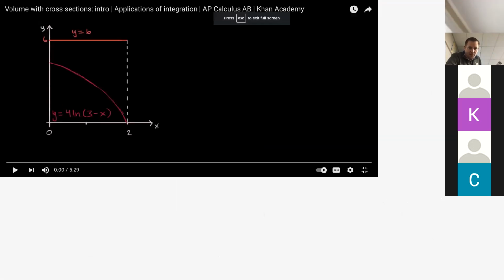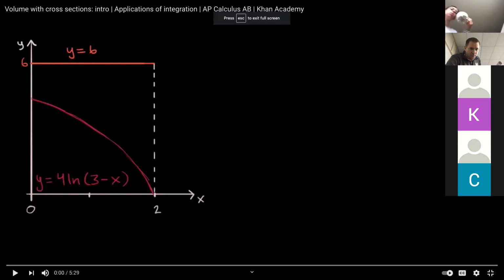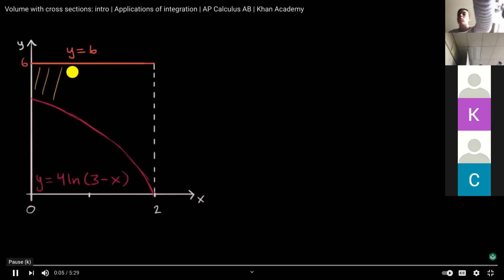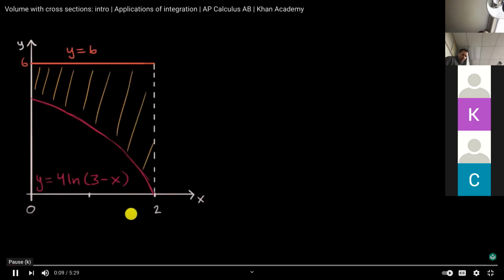Okay. So here's Sal. Already familiar with finding the area between curves. And in fact, if you're not, I encourage you to review that on Khan Academy. For example, we can find this yellow area using a definite integral. But what we're going to do in this video is do something even more interesting. We're going to find the volume of shapes where the base is defined in some way by the area between two curves.